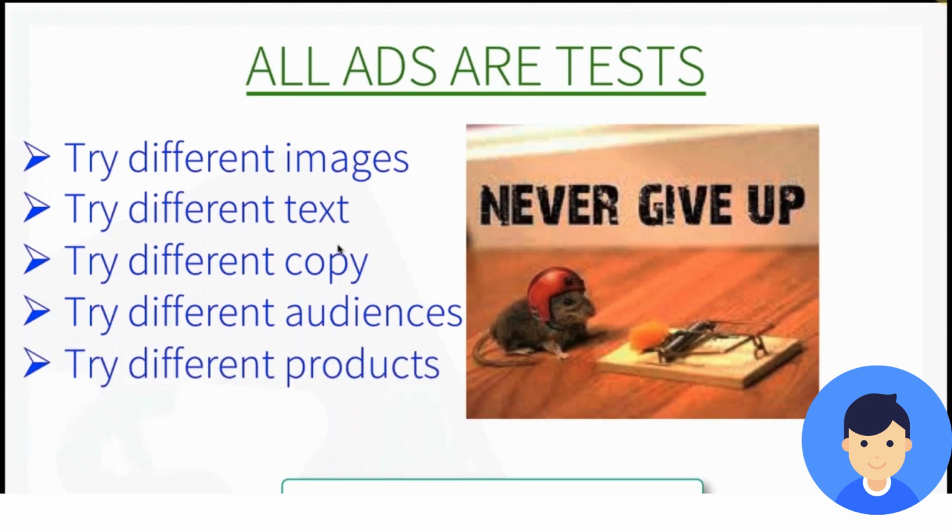It never stops. And then, of course, you're going to want to try different products. You also want to try different price points of the same product. You could have something at $8.95 and something at $9.95, and the $9.95 could do better than the $8.95. You never know, and you don't know until you try. And all these things are tests. Okay, all the experts do is they take your money and they start testing stuff. That's what they do. That's how they do it. Same thing I'm telling you to do right now. And then, of course, you want to try different offers. You may want to do a free plus shipping, or you may want to do a flat fee for something and free shipping.